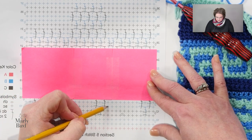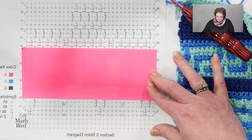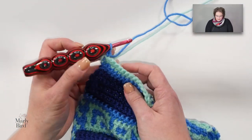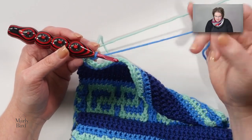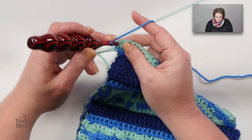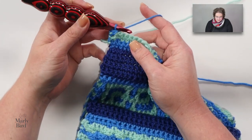All right, so this, 1, 2, 3, 4, 5, 6, 7, 8. All right, okay. And away we go. Make sure I have my color B. I've already done my chain one. So I start off here with my single crochet into that first stitch.